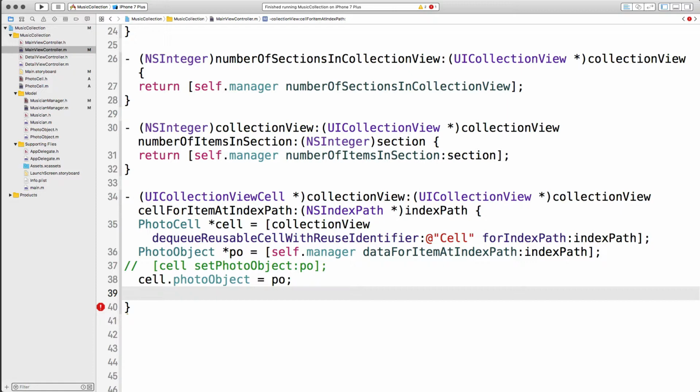Well, one of the things is that for the quiz, you're going to be asked to do a table view, and whatever way you can do it simply is fine. You don't need to build a big data model. But I'm taking the opportunity as an instructor to show you that you can actually structure your model so that it knows how to handle requests from the data source method.